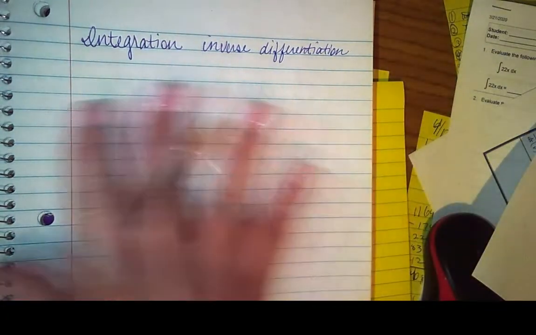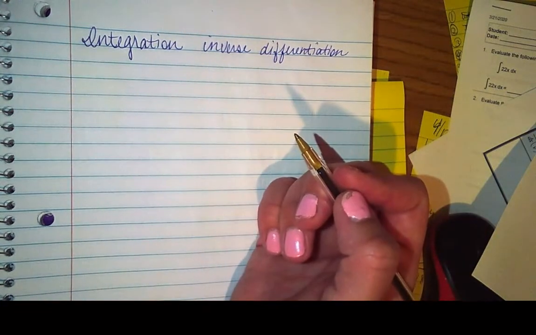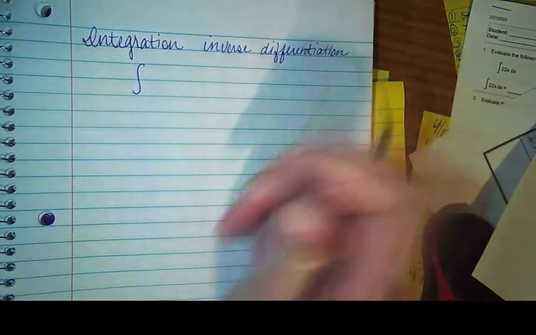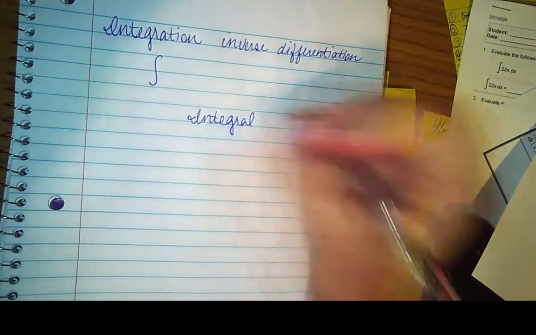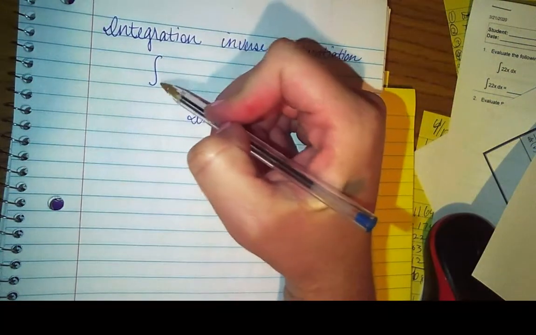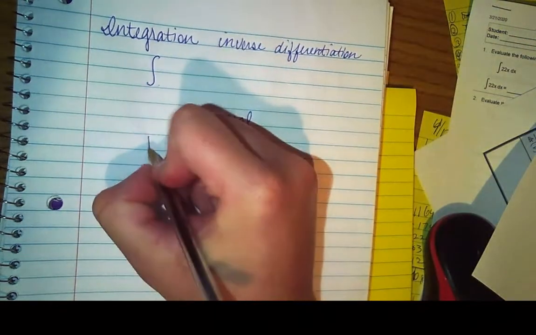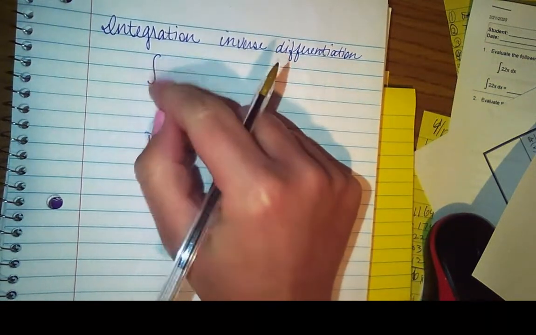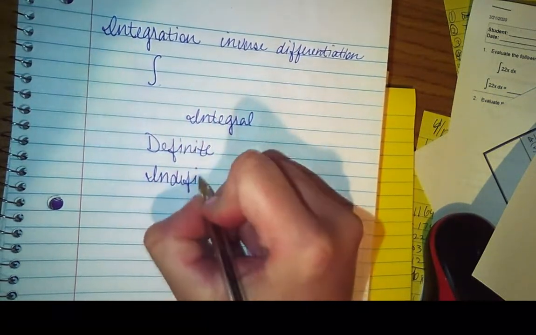But the first thing I want to do is talk to you about the symbols and the verbiage that we use. What you're going to see is this little symbol, and that's called the integral. That's vocab word number 1. If there are little numbers on top and bottom, we call it a definite integral, in other words, defined. If there are not numbers on the top and the bottom, we call it indefinite.